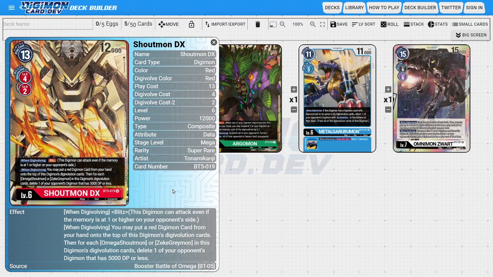So not only is he able to just Digivolve off of level 6s, but he also can add level 6s into his evolution source. So like I mentioned before with Durandamon, you could Digivolve all the way up into Durandamon, then Digivolve Durandamon into Shoutmon DX, and then have Shoutmon DX's ability put Zeke Greymon so that way you have a Piercer that can attack into the opponent's active Digimon. So that's just one way you could play the card.